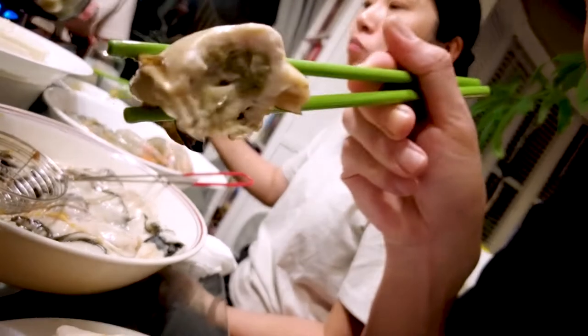Is there any extra? Oh. No more. You know what? No more. This is probably like one of the best first meals ever.